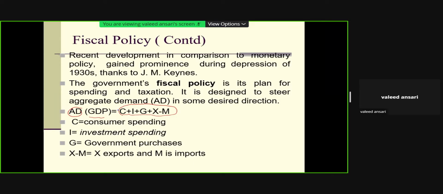So this is a very famous equation, if you want to understand total demand. I am talking about the macroeconomic aggregate demand in contrast to micro level demand, which may be demand for a car, for an MBA, for a jet, and so on and so forth. So this is consumer spending, that is the consumption demand. Investment is spending by businesses, and government purchases are expenditure, and export and import. Export is the demand by foreigners for our goods. Import is demand for foreign goods by our citizens. So the difference is called net export.